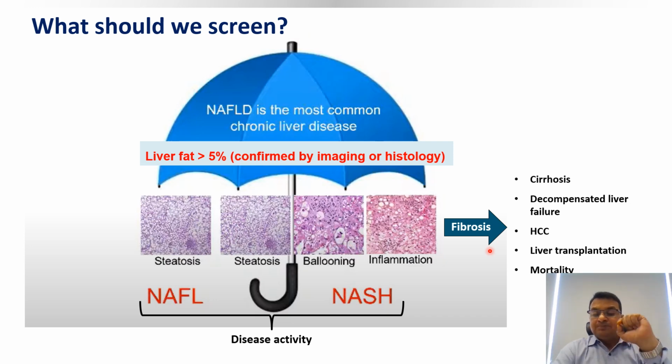Why? Because the clinical data establishes a strong predictability of fibrosis with adverse future risk of liver-related events. The data suggests that the more the fibrosis, the more the risk of liver-related endpoints. That's why it is imperative for all of us to grade fibrosis in patients having metabolic disorder.